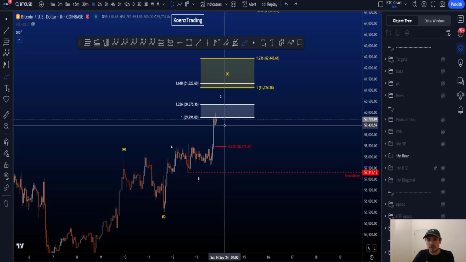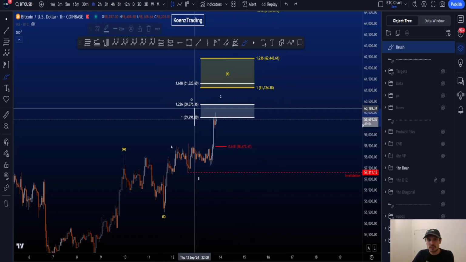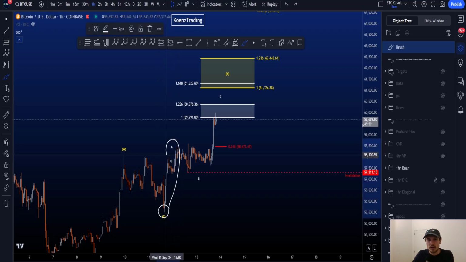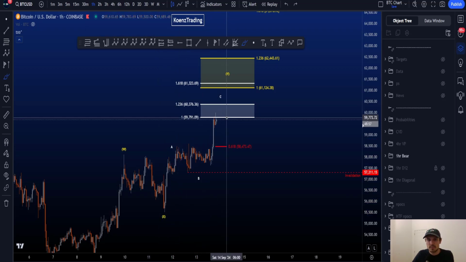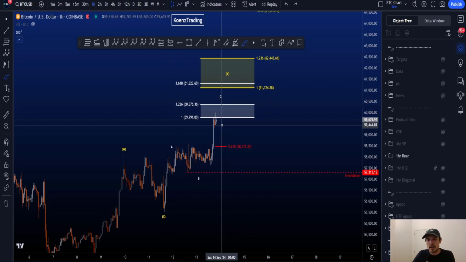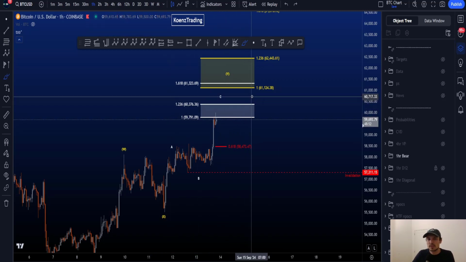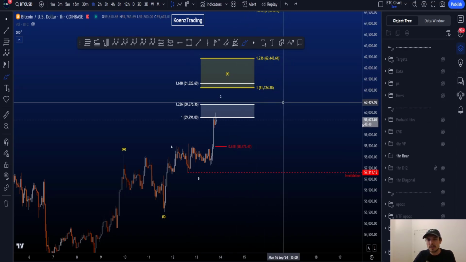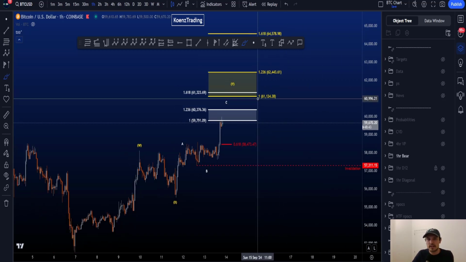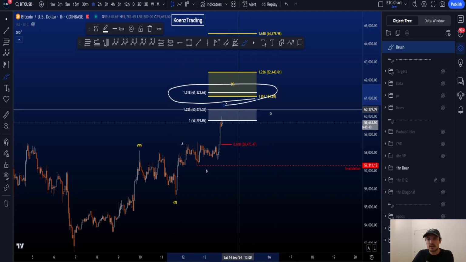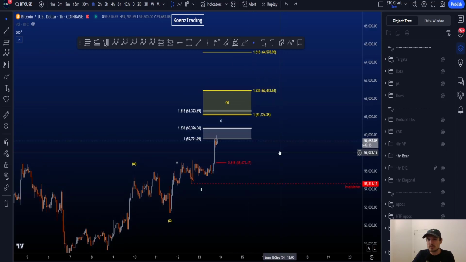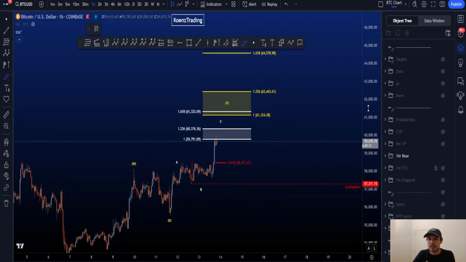Now the most common target for your wave C is between the 1 and the 1.236 trend-based subextension taken from the low to the high of A to the low of your wave B, which is where we are at the moment. But you can also see that the common target for your wave Y, which is the higher degree count, is actually still a little bit higher, between 61.1k and 62.4k. And also, inside this area, you still have a target for wave C being 61.3k, so preferably price still moves a little bit higher.